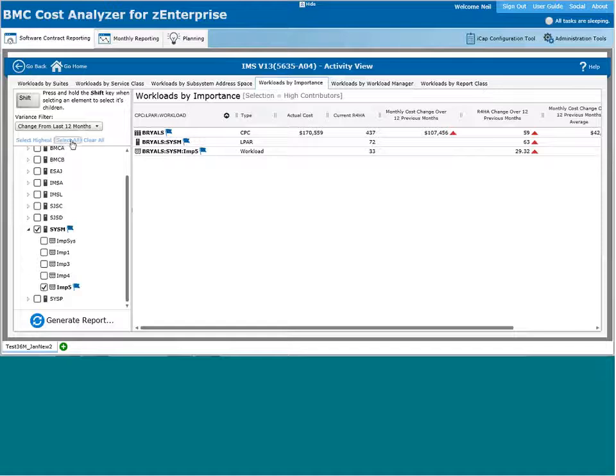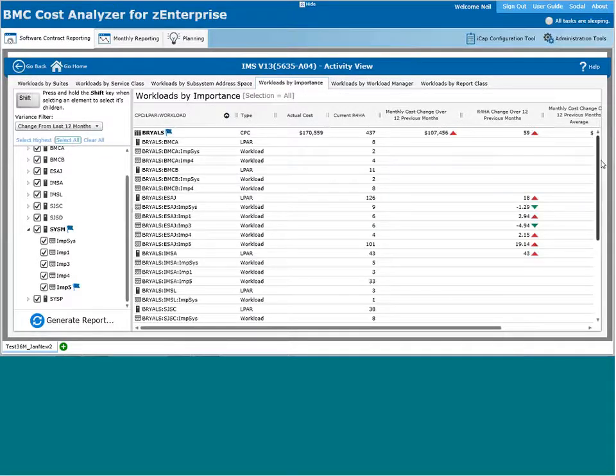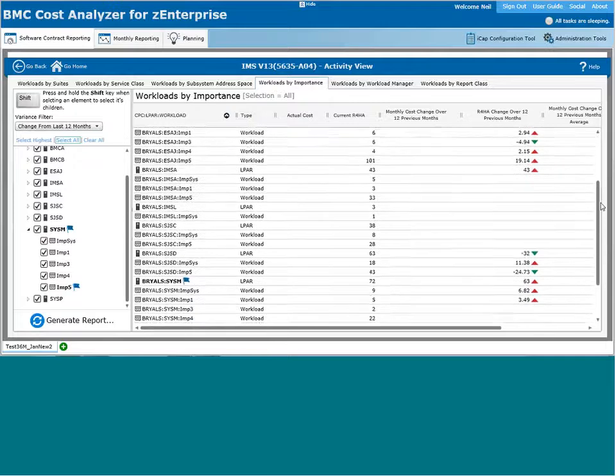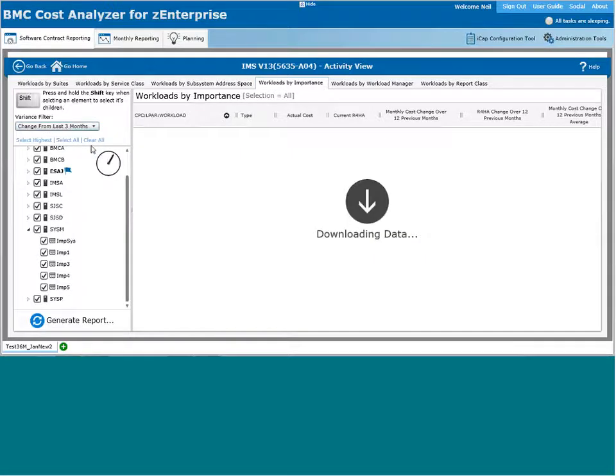But if you want to see everything, you can quickly just select all, and you can see that perspective for all the workloads, all the major deltas that are affecting your cost. And you can change this perspective. This view is the year-over-year view, looking at it for the last 12 months. And you can quickly change that view to last 3 months.